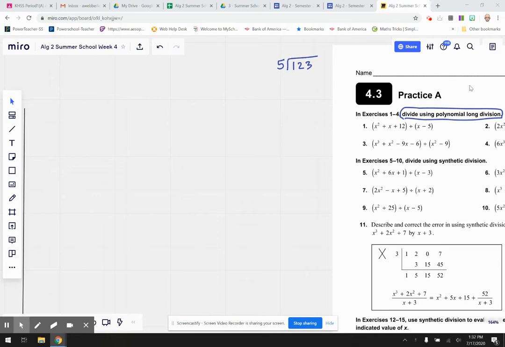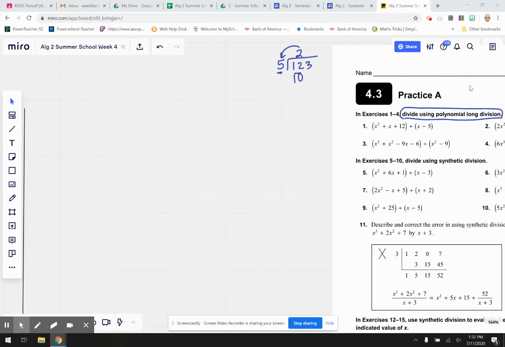I'm just going to do the odds on this worksheet, but I want to recap just long division in a nutshell. Like if we had 123 and we were going to divide that into 5 pieces, the 5 goes on the outside, the 123 goes on the inside because it's 123 divided by 5. So we want to find out how much 5 can go into the 12 because it doesn't go into the 1. 5 goes into 12 2 times, so we would multiply 5 times 2 to get the 10.